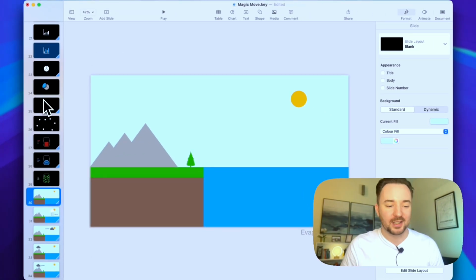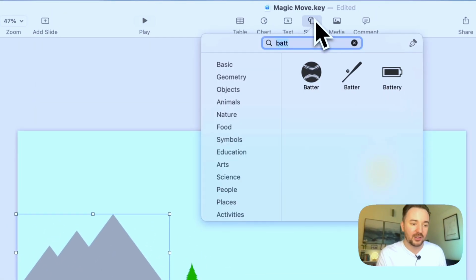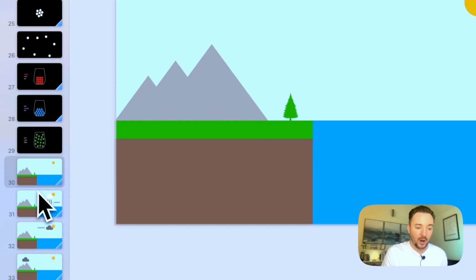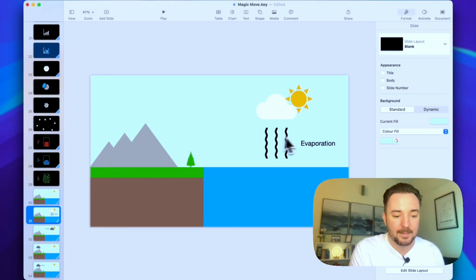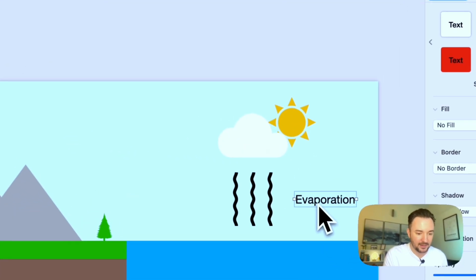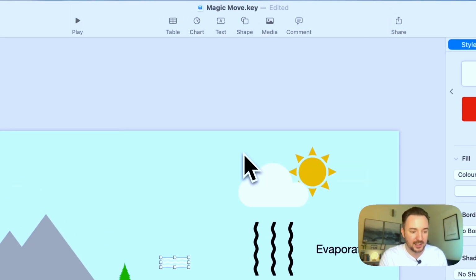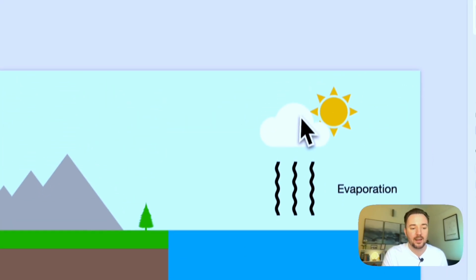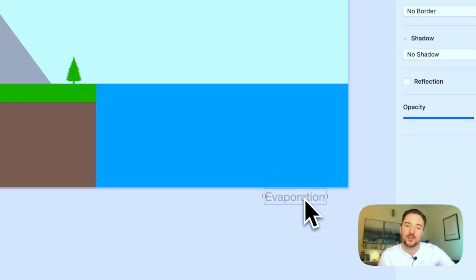So this is the water cycle. And this is just really simple shapes, rectangles, circles, icons from the shape library here, just search for mountain. Again, rectangles. What I'm doing here is showing the process of the water cycle. So I've gone from this slide to this one, first of all, to show evaporation, and all I've added here is this text, these lines, which actually come from the shape library. This was this waves icon that I broke apart like this and then separated a little bit, and then the clouds and the sun. I've got that evaporation text hidden off screen again here, so it just rises up from the bottom.